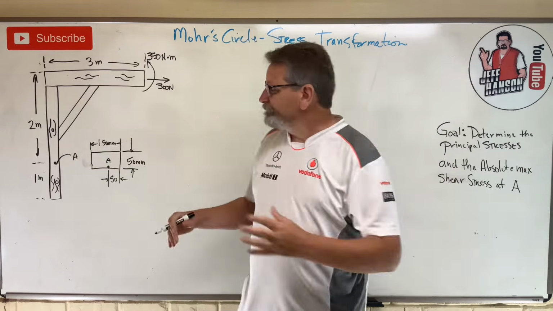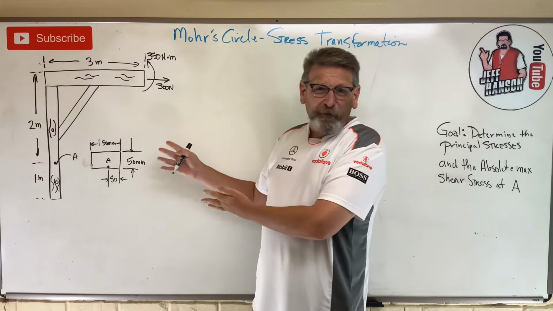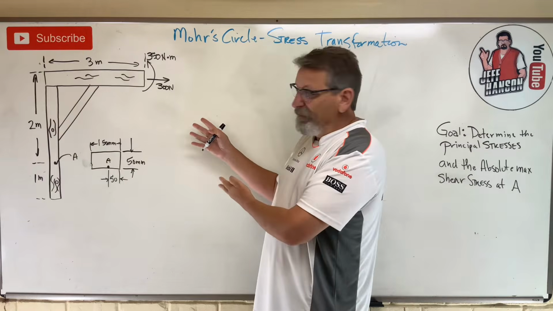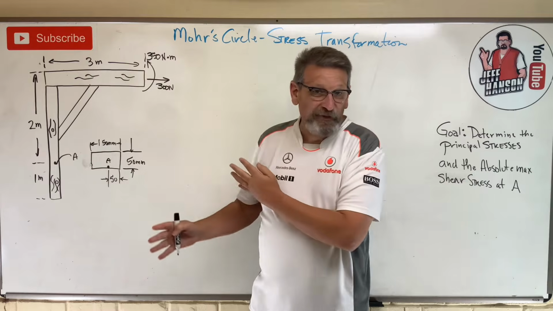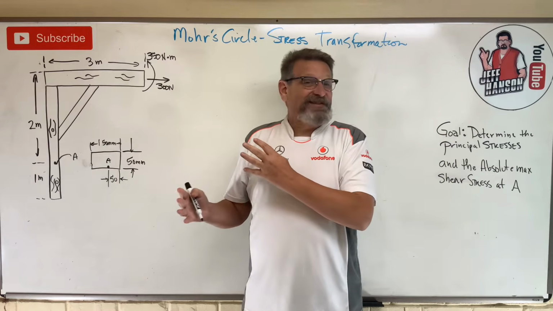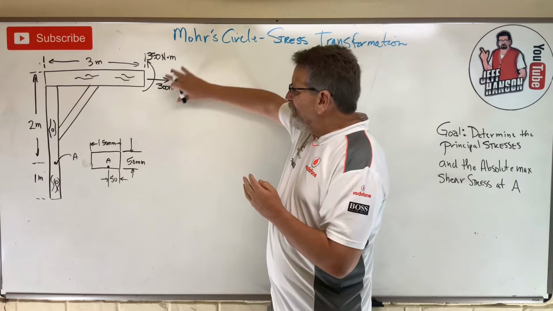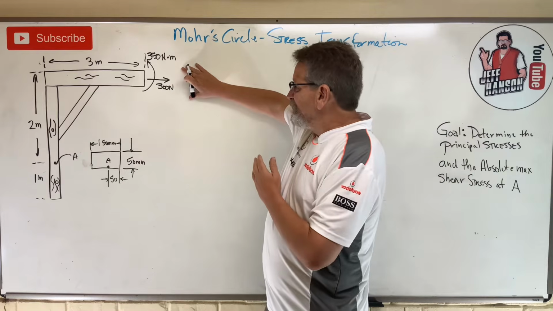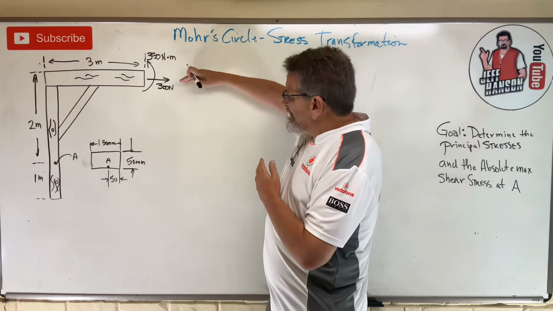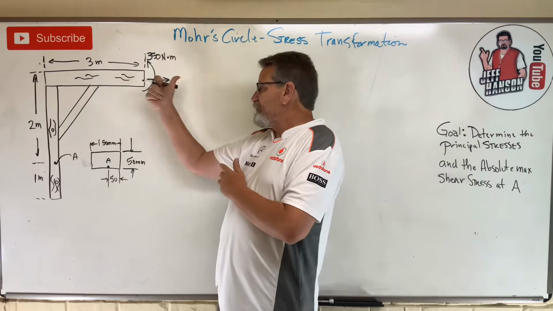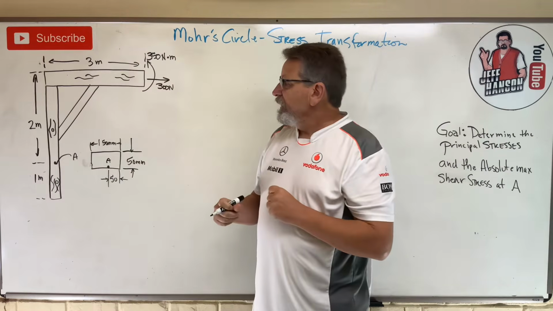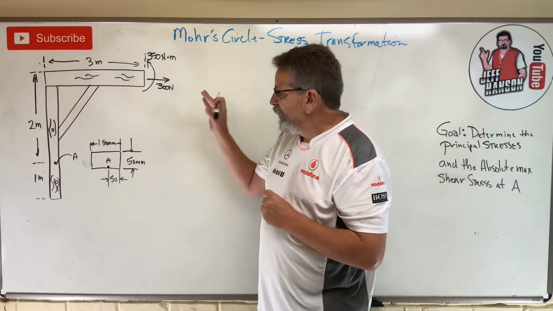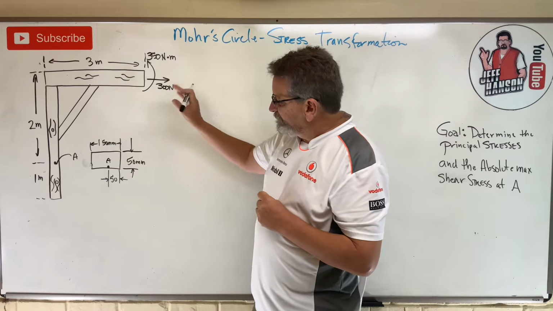What do we have? You left for college. Your mom and dad said, hey, we don't need this big old house. They put a for sale sign in your front yard. And that's not nice. Okay, no, maybe it's a for sale sign in somebody's yard. And what's it got on it? It's got a 300 Newton load pulling this way, and it's got a 350 Newton meter torque there, a moment on the end of it.